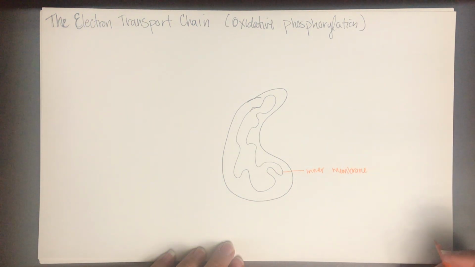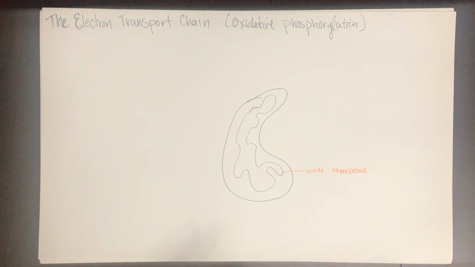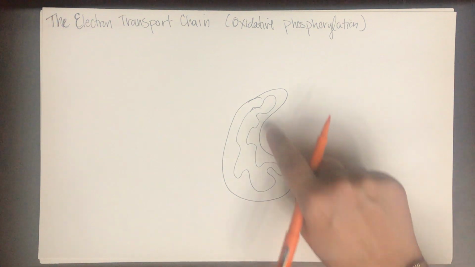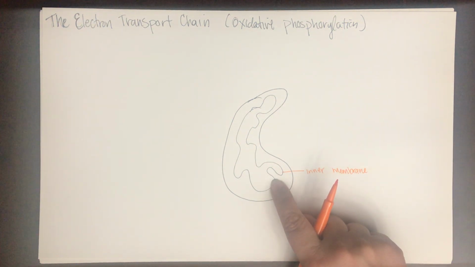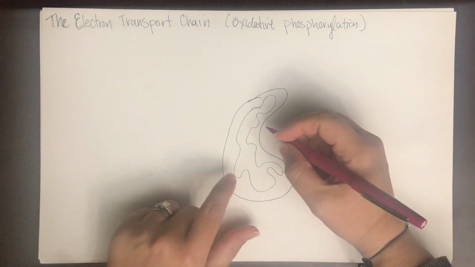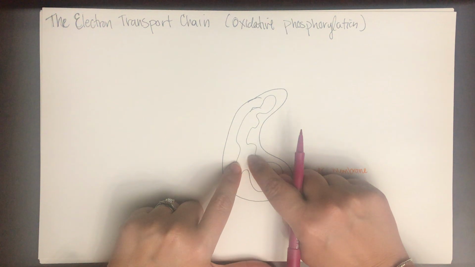And the inner membrane is where the electron transport chain happens. And the electron transport chain is where oxidative phosphorylation happens. So the more surface area you have on the inner membrane, the more places you have for this energy production to happen. And you've probably heard in biology classes or in some other science classes that the mitochondria is the powerhouse of the cell, meaning this is where we convert all of the energy that we potentially have from different chemicals into this currency molecule ATP. And all of that happens on the inner membrane of the mitochondria. So the reason you see all of these back and forths for this inner membrane is because we're increasing the surface area.